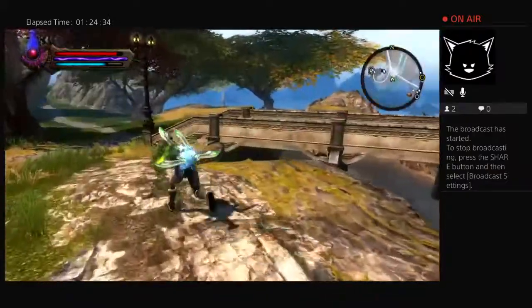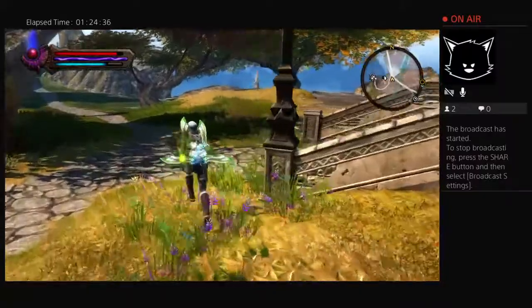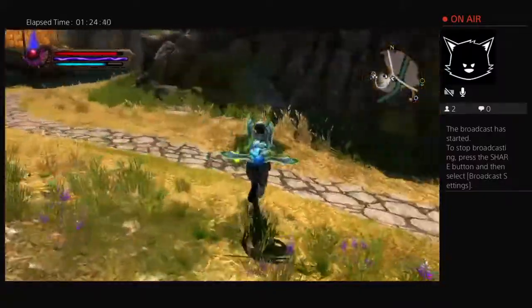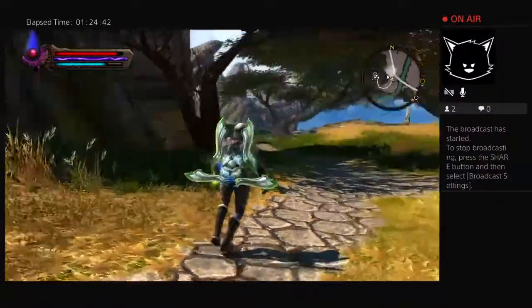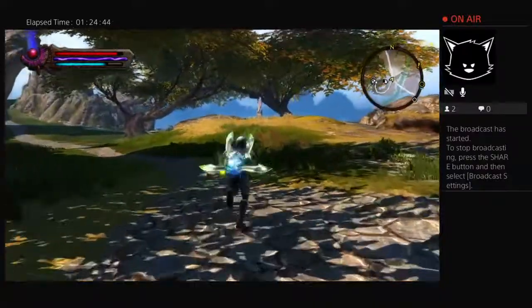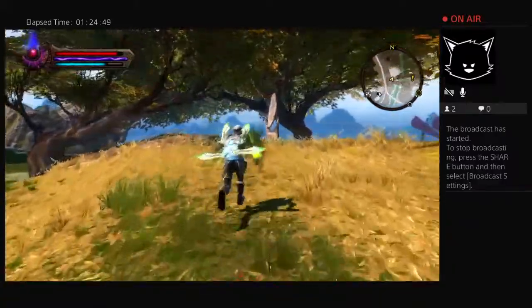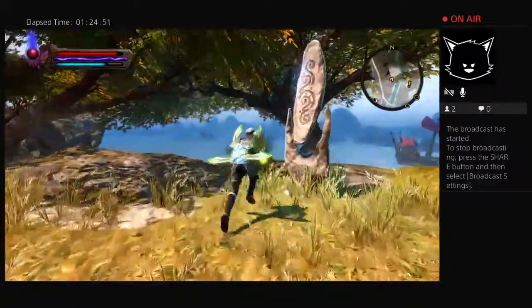Oh, we'll go across the bridge. Oh, there's a stone. There's a stone. Turn round, turn round. Turn round. Oh, God's sake. You don't get much. Did you get any experience points for this bloody stuff? Oh, no, I like hearing them.